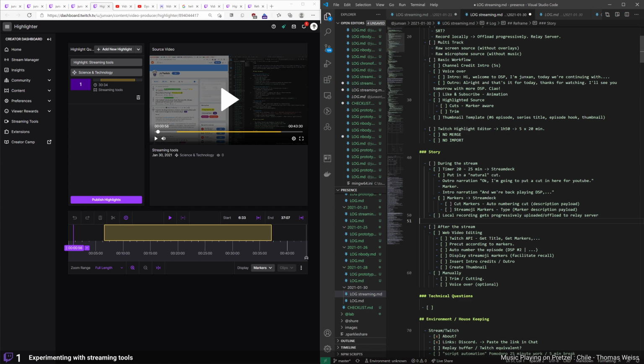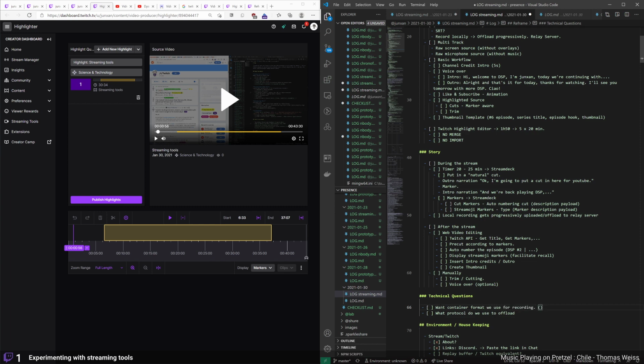Right, so the first one is, wait a minute, what protocol do we use to offload? And I think that also means what container format we use for recording.